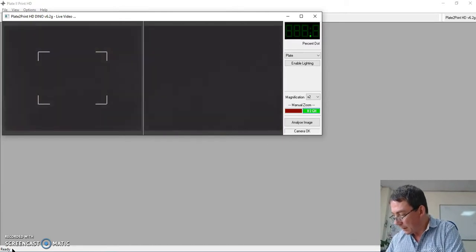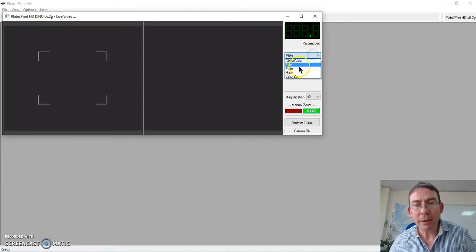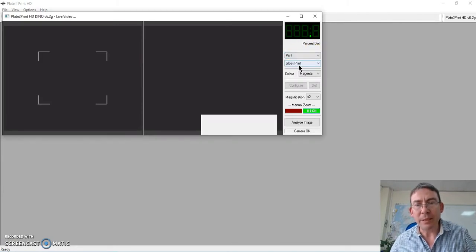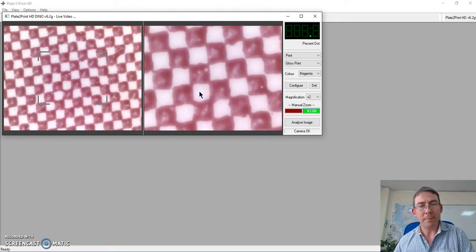So again, let's place our camera, and I'm going to start off in the 50% area. Select print, and now we can see that the print material is under the camera. It's all live, of course. You see here some issues. My dots are linking, but that's a different situation. I can configure for the media, different medias, and different colors.